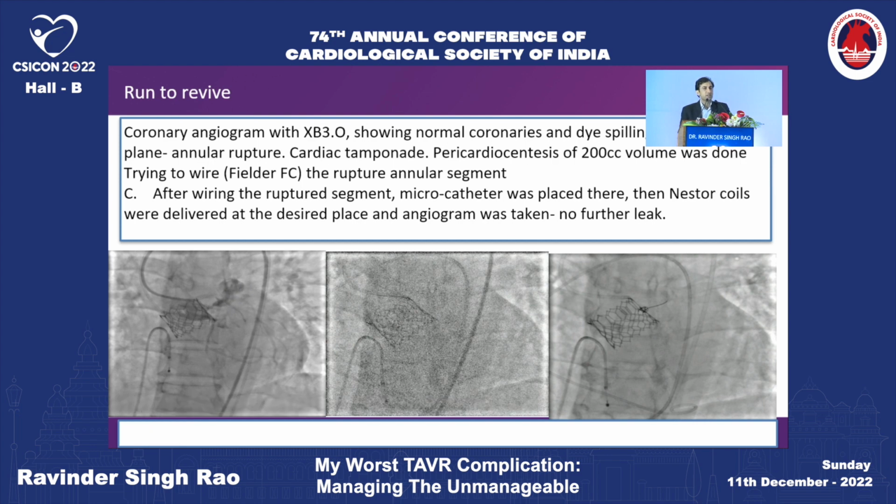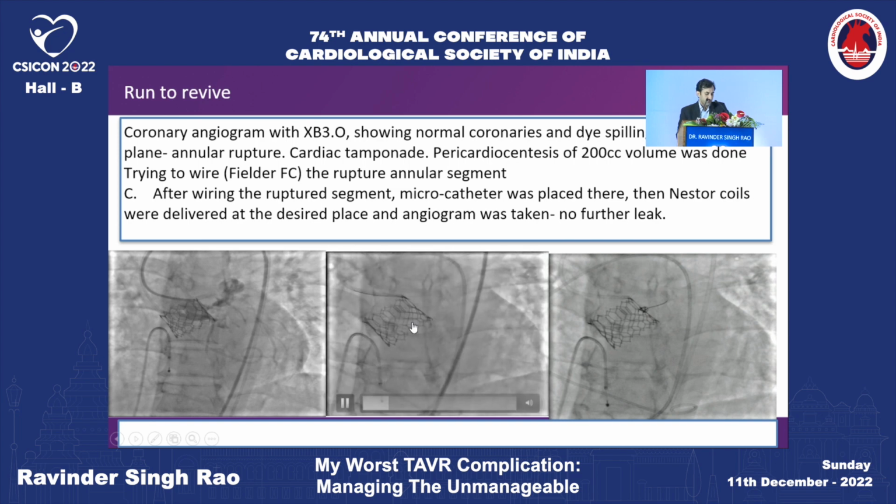Number one, my co-operator takes the pericardial access, puts a pigtail in the pericardial space, drains the pericardium, and starts autotransfusion. The cardiac surgeon is already ready, the cardiac OT is ready, and we are about to wheel the patient into the cardiac surgery area. But we decided to take an additional minute or two just by the clock because we don't want to give up on this patient when the patient is collapsing.